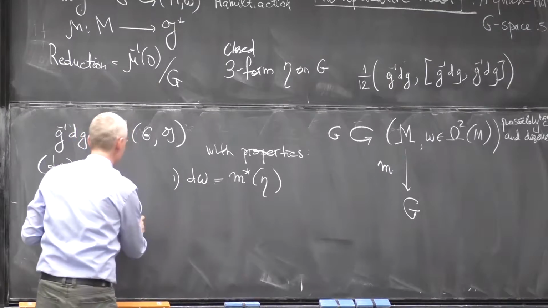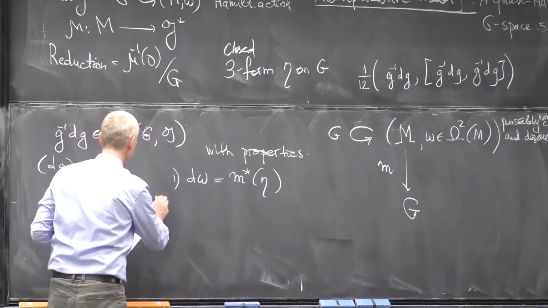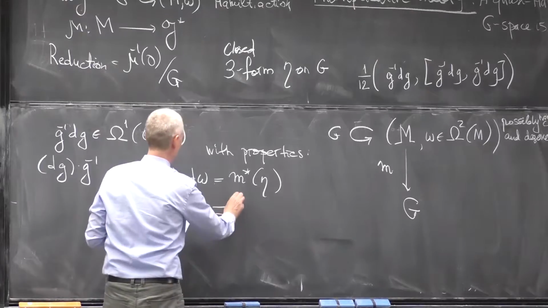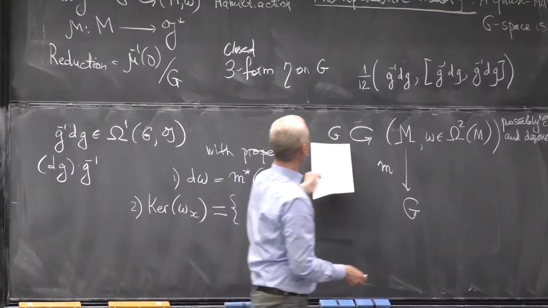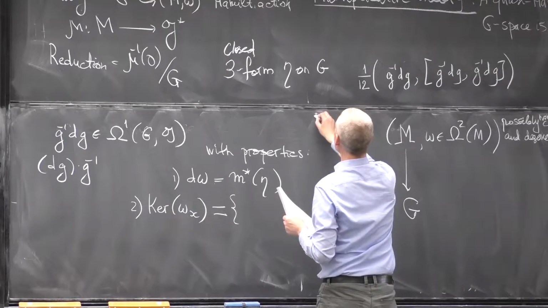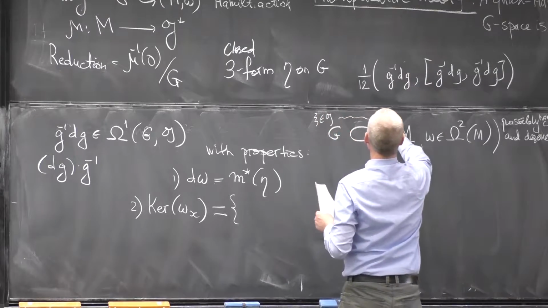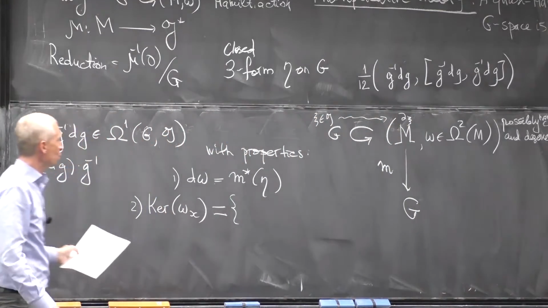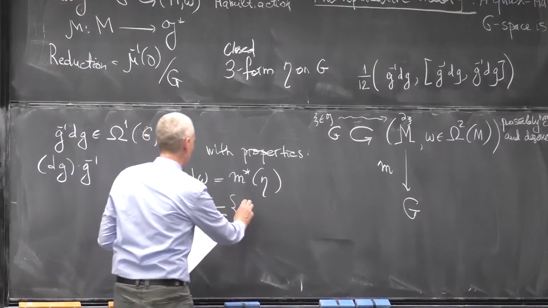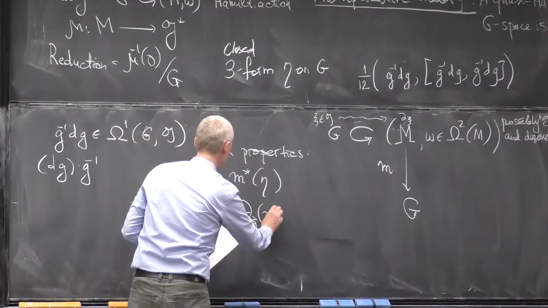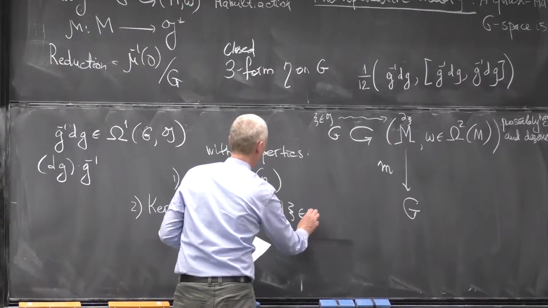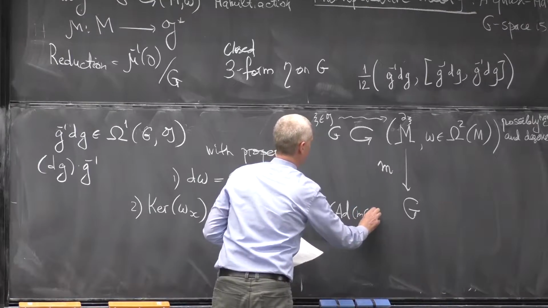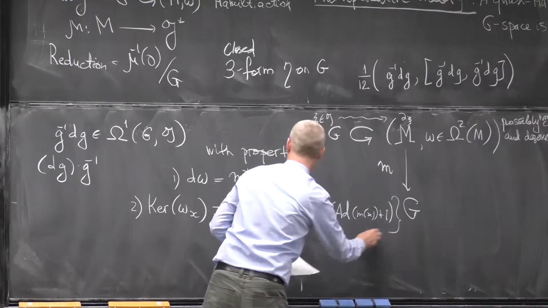Secondly, it may be degenerate, and the kernel of this form at the point x is the span of some vectors. If the group is acting, then every psi in the Lie algebra gives a vector field. So the kernel is the span of values of d psi of x, for which psi lies in the kernel of M at x, which is the anti-invariant space.